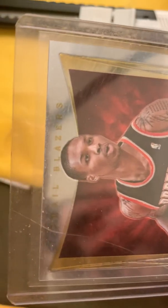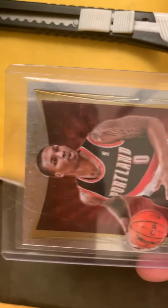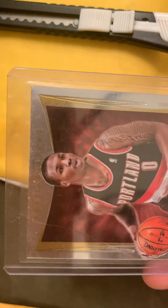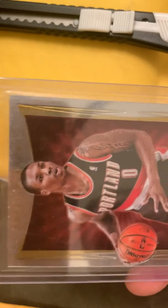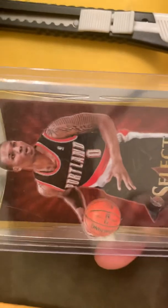What do you think of Damian Lillard? I really like him. Of course, I like his future. I think he's still got plenty of good years left, and I think the Trailblazers have a good chance to really make some noise. I think they'll definitely get in the playoffs, and I think that he'll have some big games, and this card will go boom, boom, boom, boom, boom, spike. So yeah, Damian Lillard, recommend him. I think he'll end up being a Hall of Famer by the time it's done.